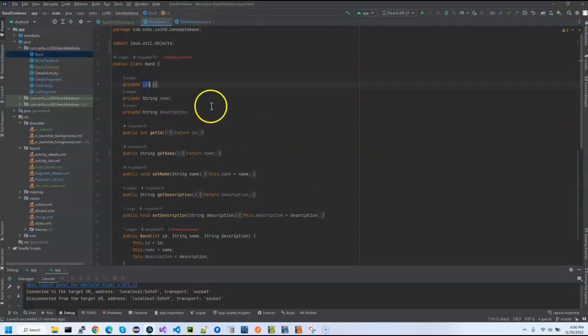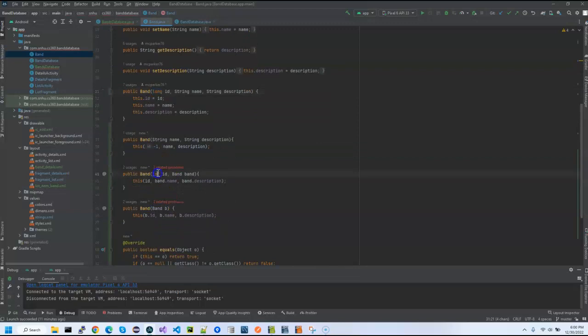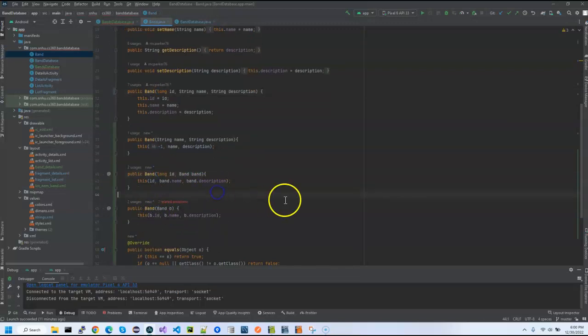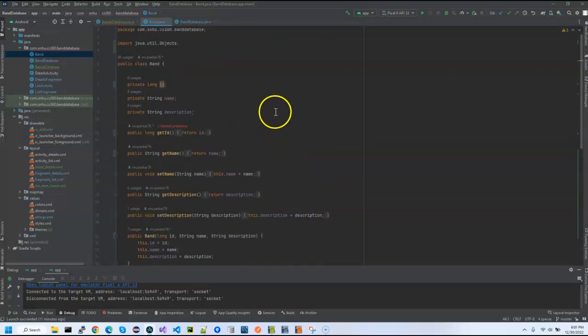And the ID, I want it to be a long because what's going to happen inside SQLite is it actually returns back to us a long instead of an integer. So we don't want to have any kind of potential data mismatch. So let's go ahead and get those straightened out. Everywhere I've got an integer for the ID, I'm going to make it a long. So this is long, and I'm just going to copy this. So this is a long, and that should be cleaned up in here. Yes, it looks like I am good to go here.